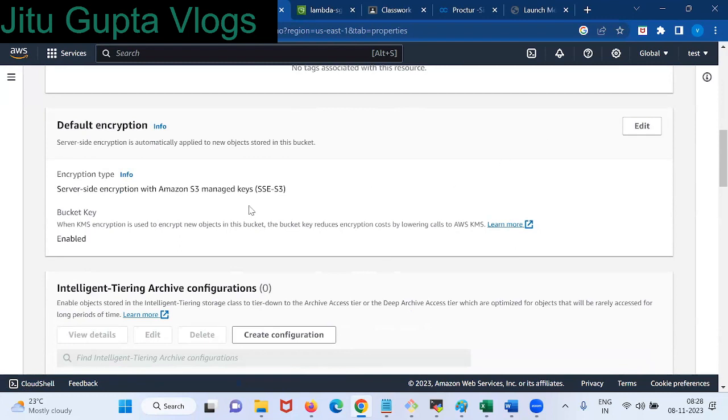Encryption. S3 already uploads with default encryption. So what is encryption, guys? Encryption is nothing but security. The object is in flight. We are uploading one object into an S3 bucket.